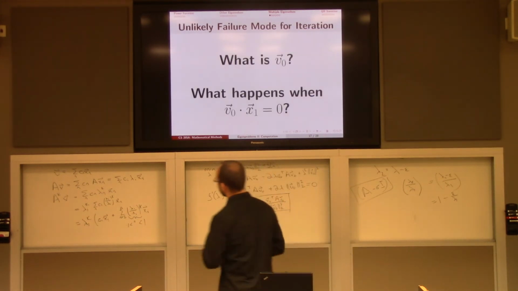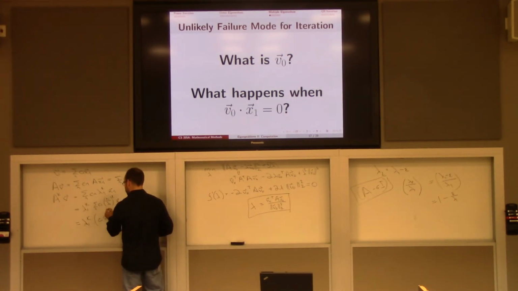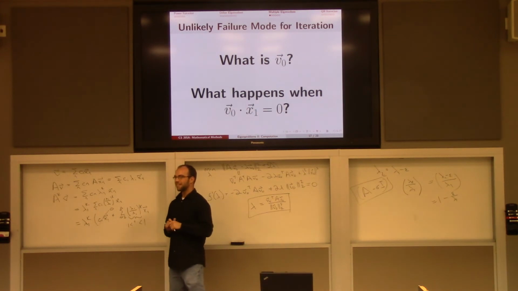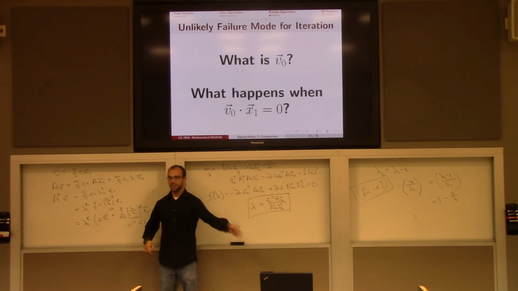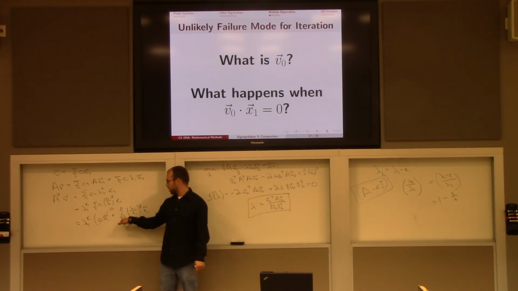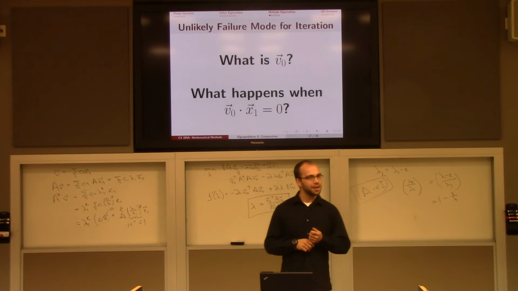So in particular, before we get there, what happens in that case? Let's say that this thing is 0. So now, what is going to dominate when I run eigenvalue iteration? The second biggest eigenvalue, because that's what's left. The first biggest eigenvalue is just not parallel to this thing that we started with at all. No matter how many times I hit it with A, it's just never going to get there. So the first guy that has a non-zero component parallel to that eigenvalue is the one that's going to get amplified the most. And so what if I wanted to find the second biggest eigenvalue of M?